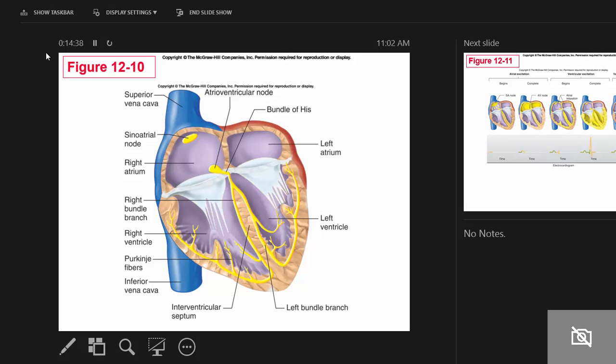Now, you can actually have electrical block, and this starts to happen if you have a heart attack, a myocardial infarction. It doesn't just kill the contractile cells. It can destroy the SA node, the AV node, the bundle branches, the Purkinje fibers. It's one problem if you only kill the muscle cells that contract. It's another problem if you actually affect the electrical conduction system. Now you've got a bigger problem, because all a myocardial infarction is, is ischemia, which means there isn't blood getting to an area, and those cells downstream die. If those cells happen to be contractile cells, then they're myocytes. If they're autorhythmic cells, then they're dead. If they're the bundles of His, then they die.